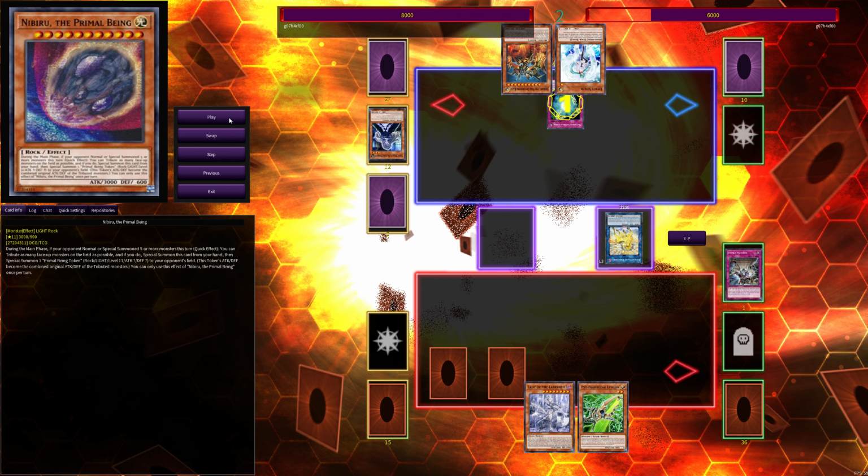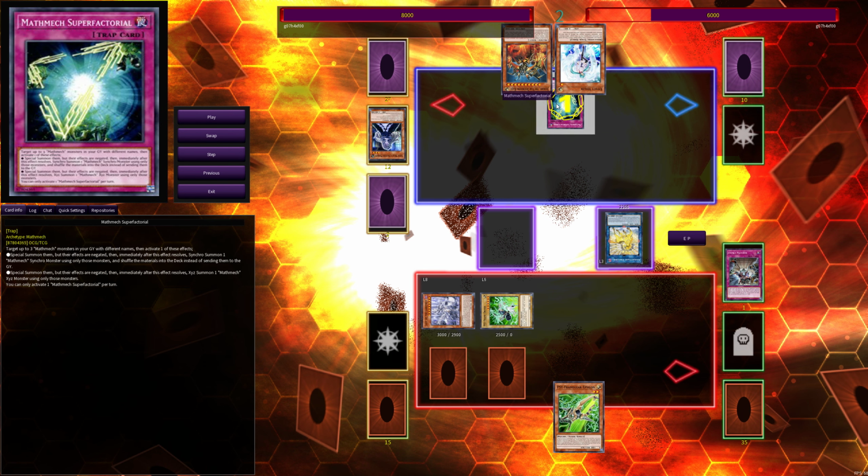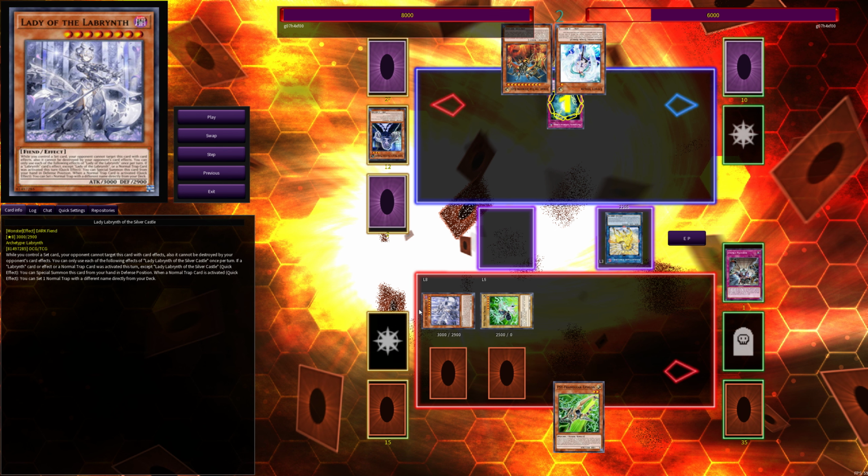Attempt to revive, chain Epsilon, and then chain Lady. Because you should chain Lady to the same chain, since Superfactorial is a normal trap and it hasn't been negated by Epsilon yet. So, Factorial 1, Epsilon 2, Lady 3, right?